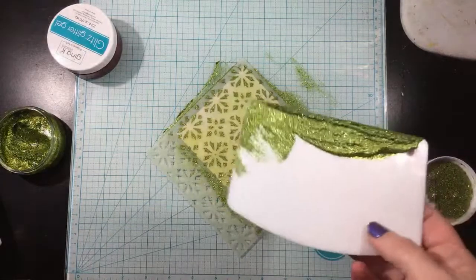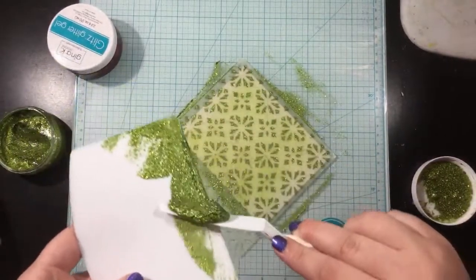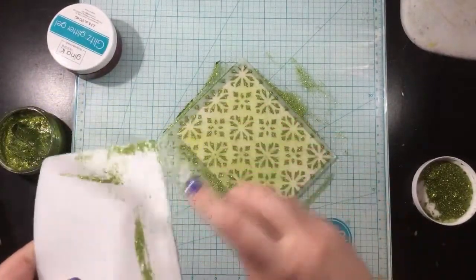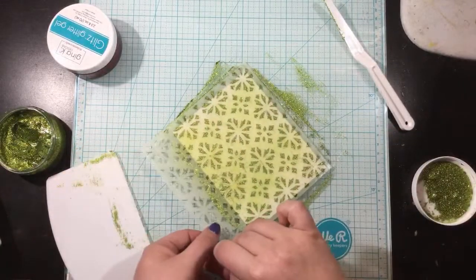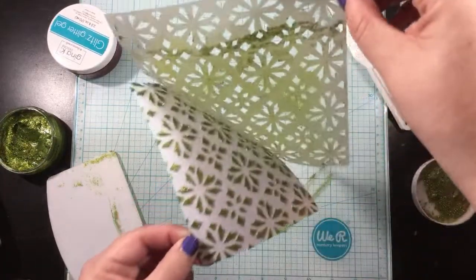There we go. Now I have a palette knife here too. I just find that useful for scraping this back into the jar because I don't like to waste any of the Glitz glitter gel. All of this is still perfectly fine to use. Then I'll just peel this off my stencil, because I'm going to do the same thing with the red velvet Glitz glitter gel.